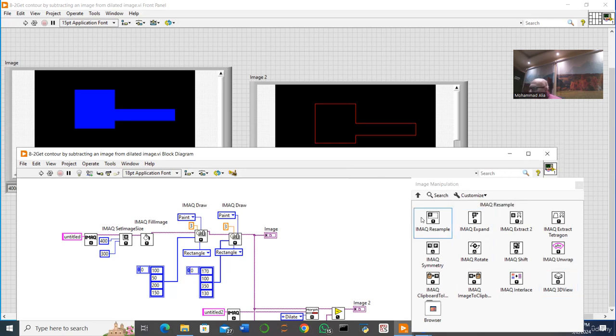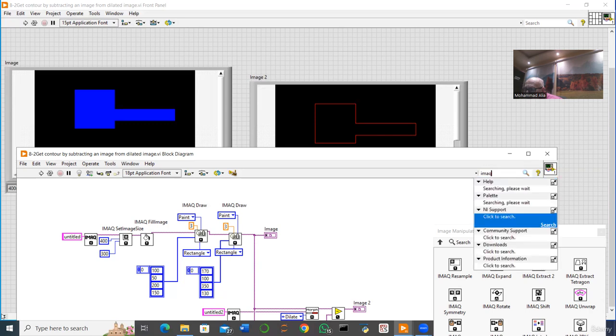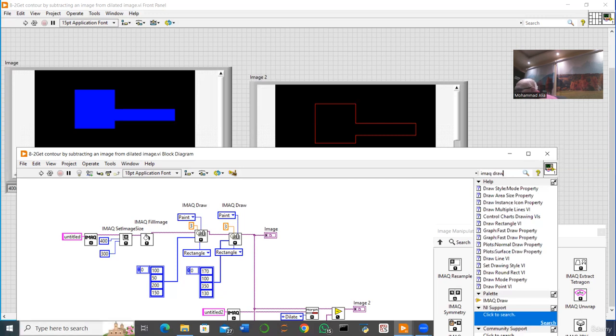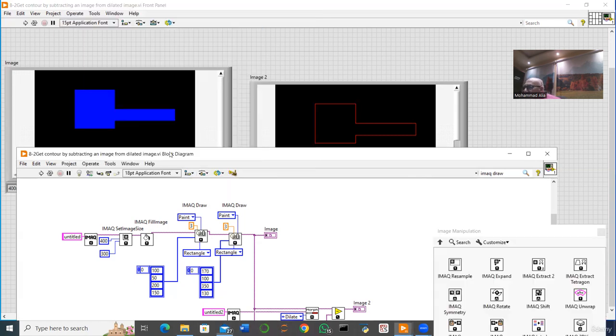Of course, if you are put in a situation and you cannot find it, you have two ways to manage that. You can go here and search IMAQ draw. And you will see here, oh, it is out.